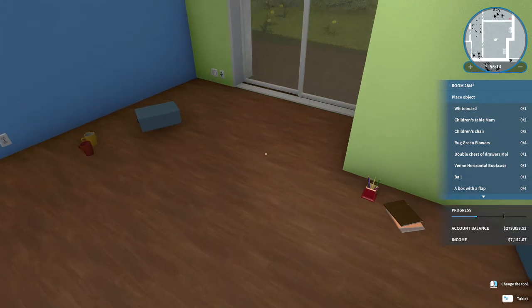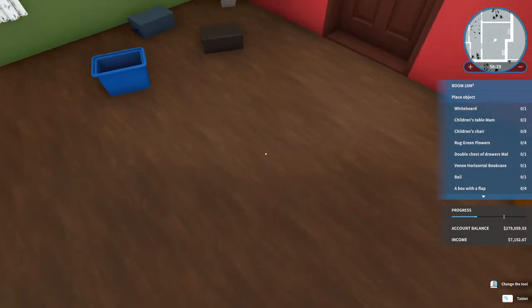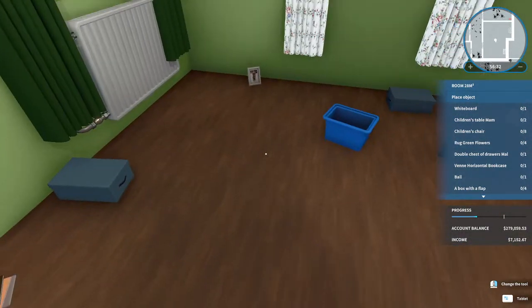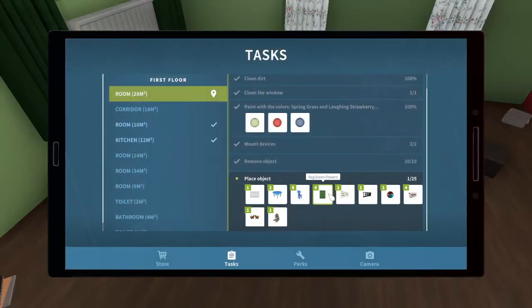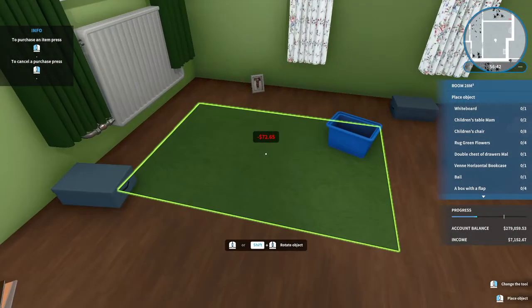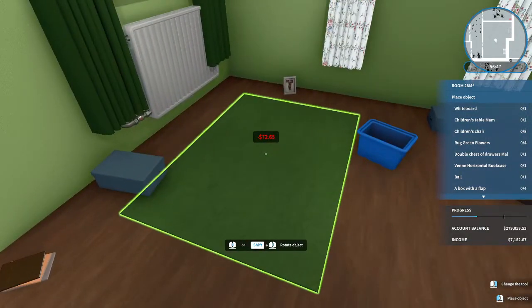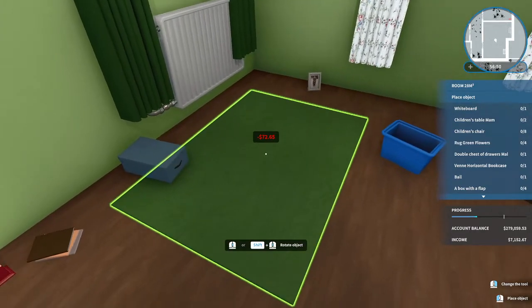Whiteboard, table, chair, okay, green flower rug, drawers, bookcase, a ball. Can I go down? No, I can't. Okay. Let's do the rug first. Well, that'll match our curtains. How many does she want? I think that'd be nice, having a little reading area.